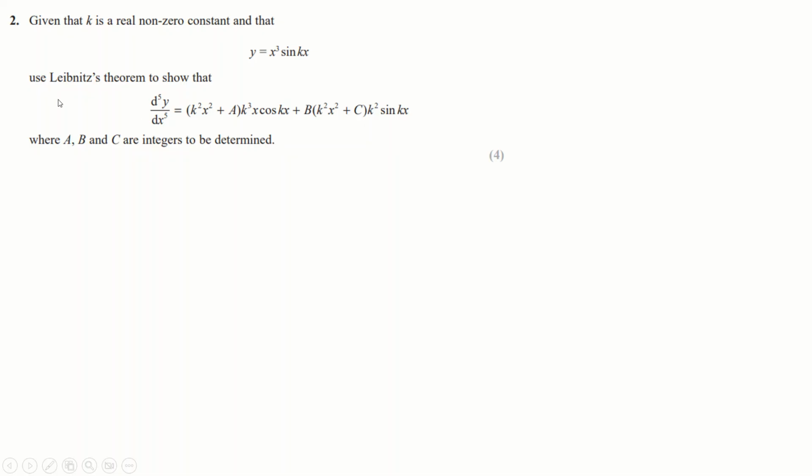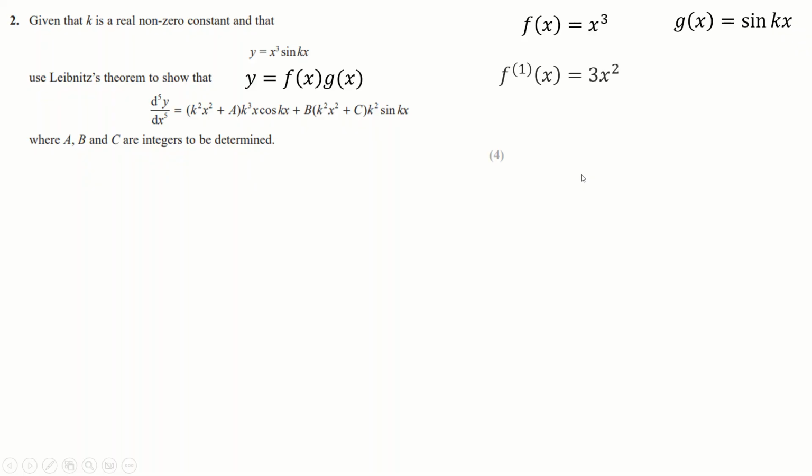Second one, also very nice if you know Leibniz. So you say y equals this times this, so call this f of x, call this g of x maybe. And then we just differentiate these 5 times we need to go to. So differentiate this one 5 times, differentiate this one 5 times. It's not too hard, of course we know how to differentiate functions like this. f differentiated 4 times and 5 times is both 0, so I'll just stop there.